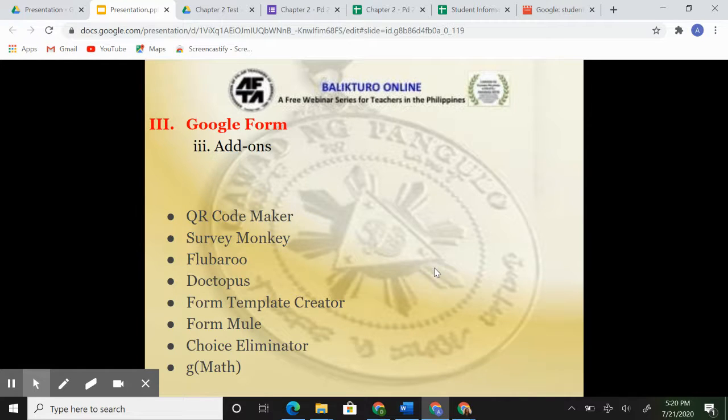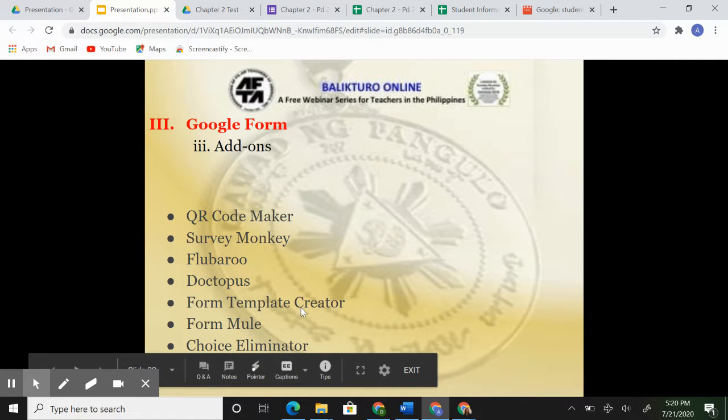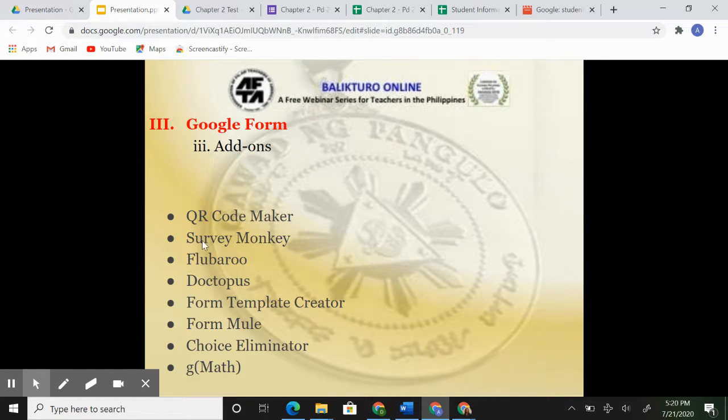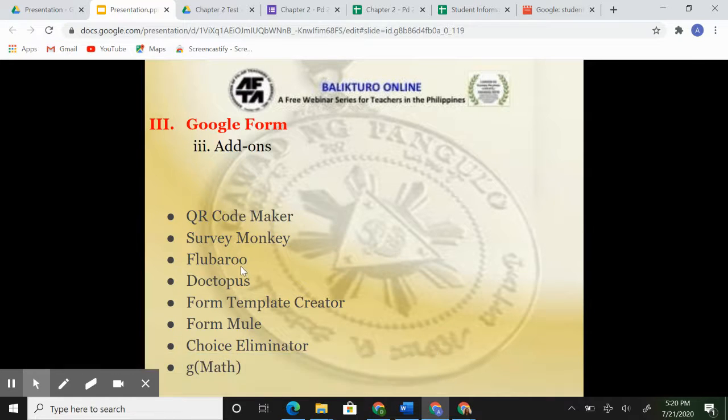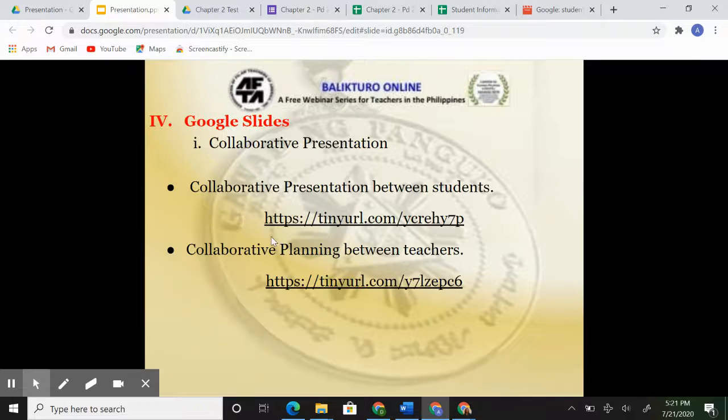So here are the add-ons for Google Form. You can explore and add these whenever you need to play around with some of the add-ons to your Google Form. You can use the Octopus, which is like a rubric once you have created the exam. You can also use a Flubber, which is almost like an exam form. You can also have the Survey Monkey. You can have the QR code maker. After you create the exam, just create the QR code and post that QR code in the classroom, and then have the kids scan the QR code, and it will bring up the form that you have created for them.